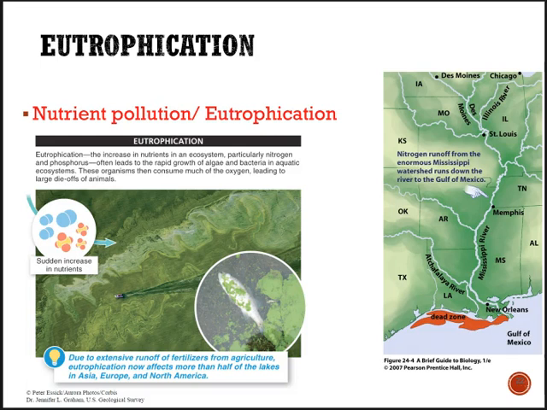The problem comes in with these decomposers. They use up all of the oxygen because they're breaking down that dead stuff, right? They're going through cellular respiration. They use up all the oxygen in the water, and this causes something called a dead zone. There's your term right there, dead zone.